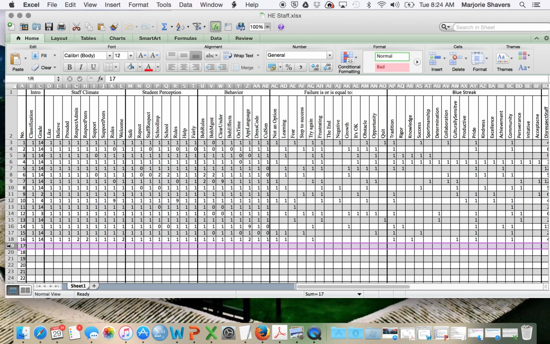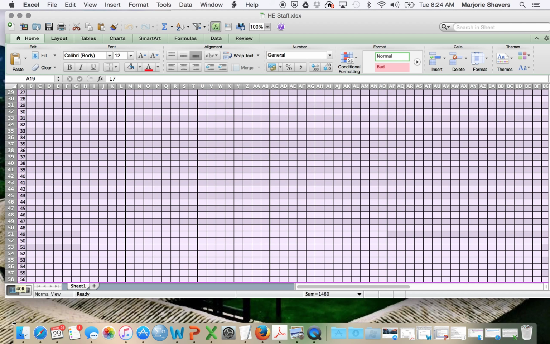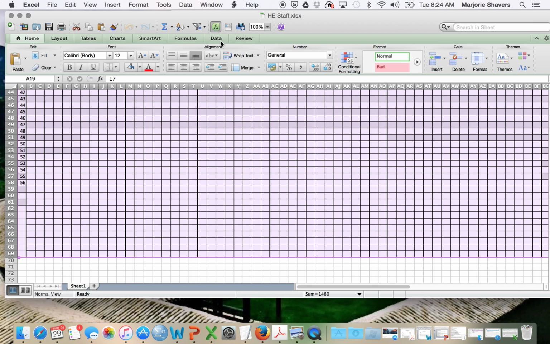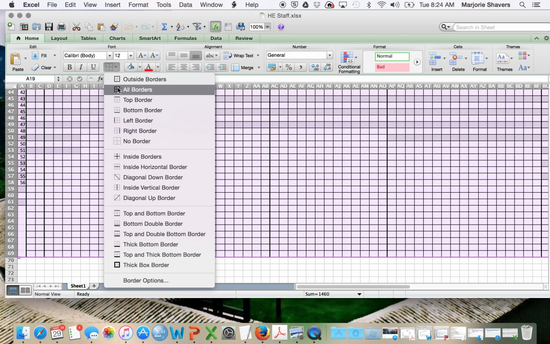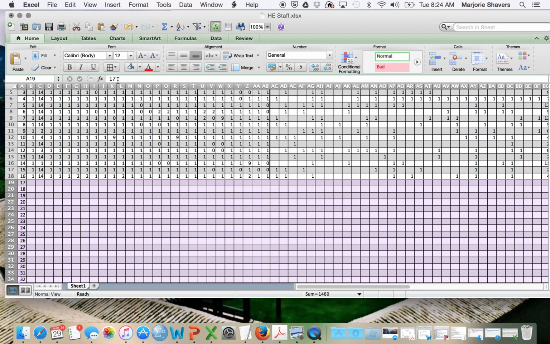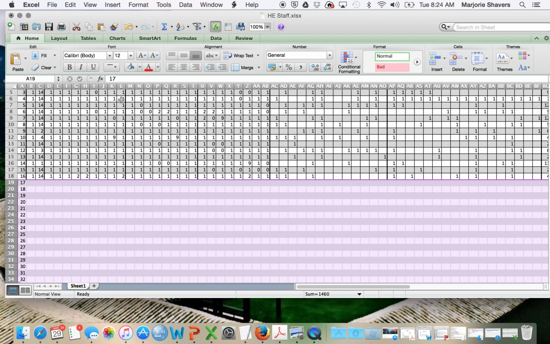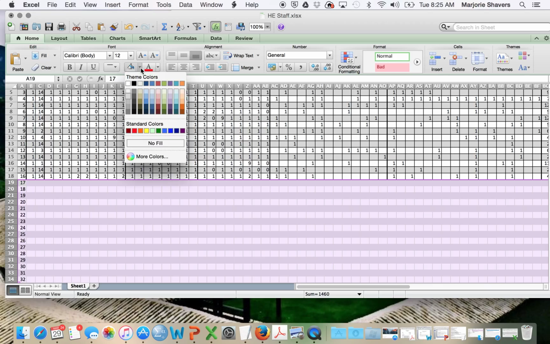And so I will select all of these rows that don't have data in them up until they're clear, and I will take off all the borders, and actually, sorry, put no border, and then actually I put the top border back on there just so that the bottom has a line. And again, it doesn't matter if you do this, but I am just fairly particular.